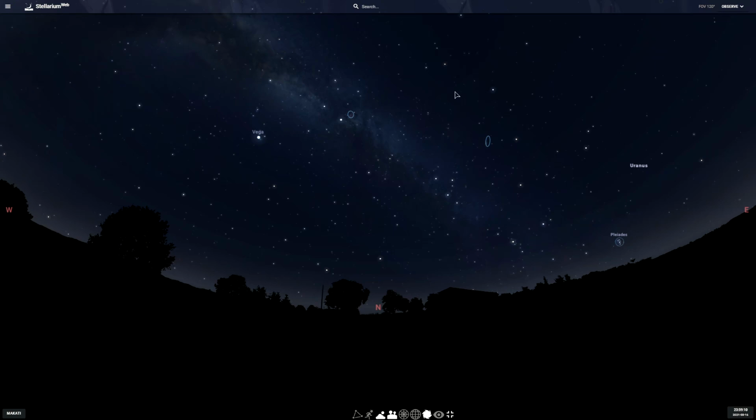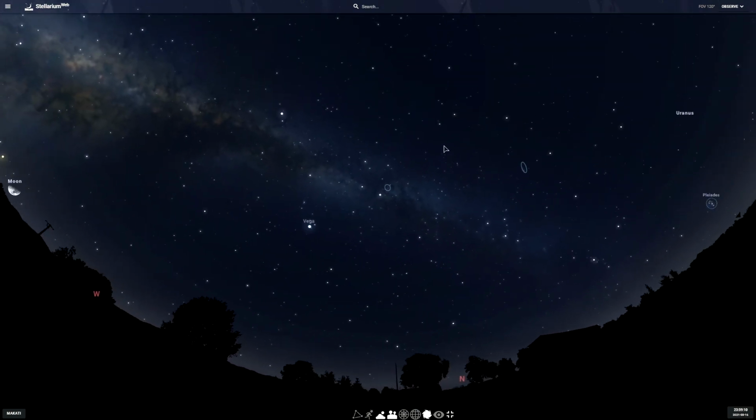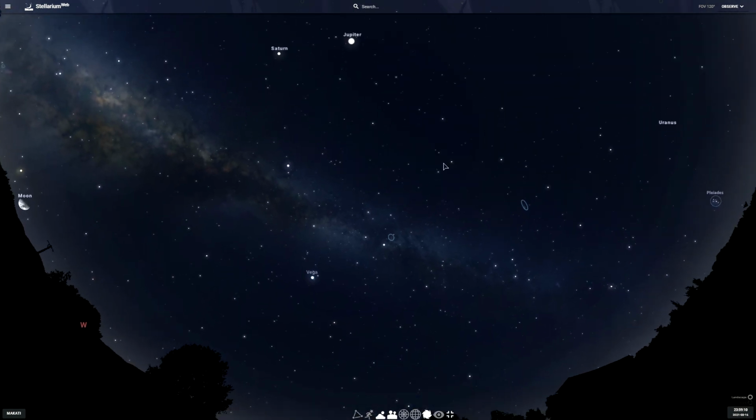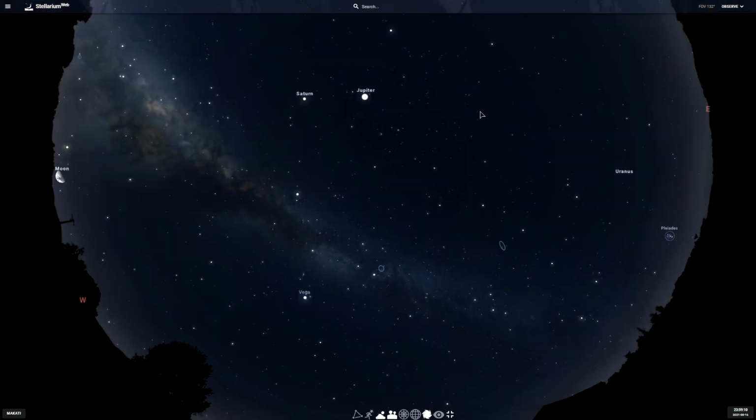All right, and then let's drag this. So this is draggable by clicking the left mouse and dragging your screen. If you're using a touch device, you can drag this. Take a look at the upper right. You can see the field of view. We can make it smaller by scrolling down on our mouse, or pinch in, I think.